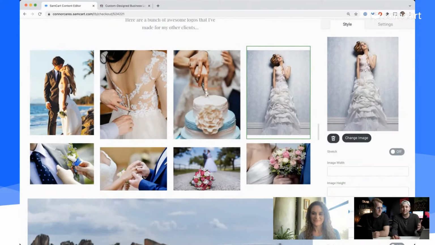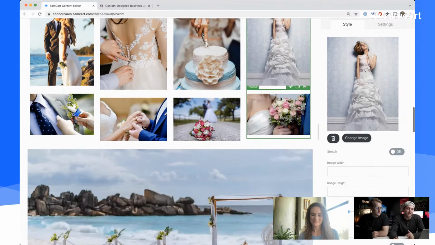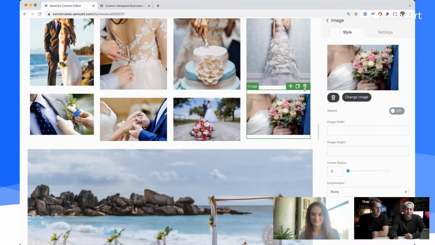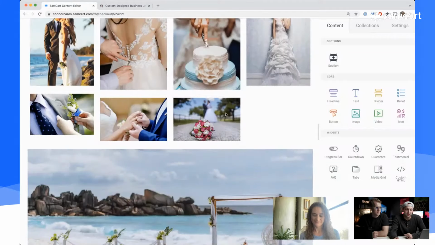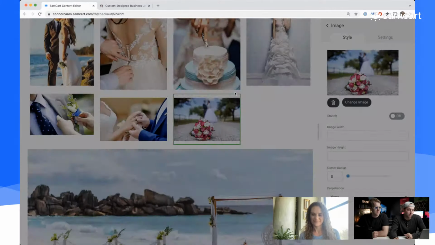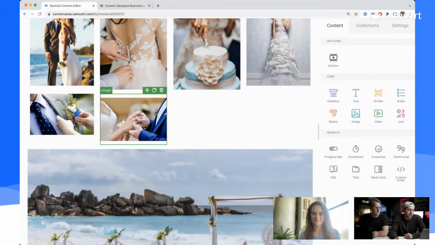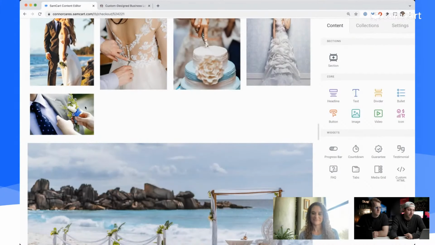I'm not going to go piece by piece and replace every single one of these images, but you get the idea. You replace them one at a time, delete a few. Maybe I only want to show a few, right? So let me go down to these images down here, and I could just go ahead and delete some of these things. I don't really want this one or this one, I'll get rid of those. This one as well, I'll get rid of. Don't really like these blocks, right?